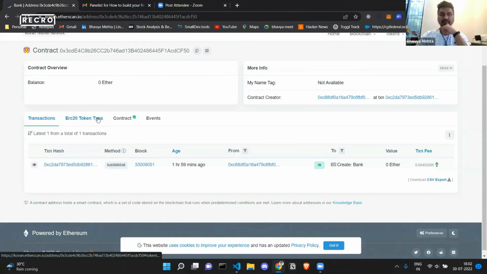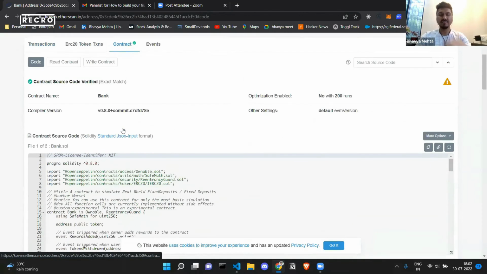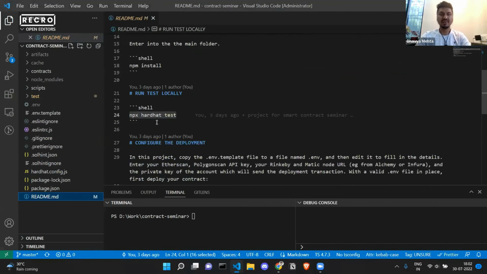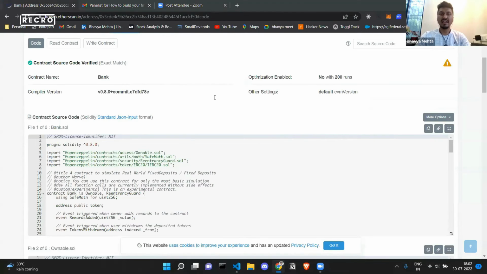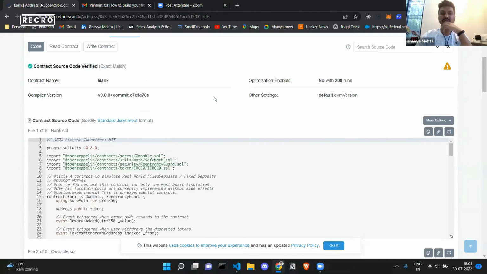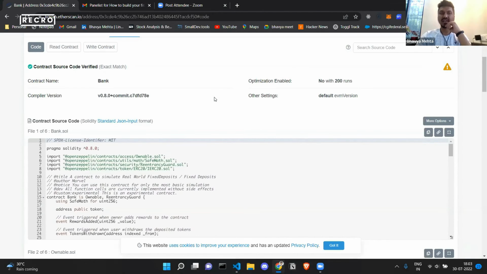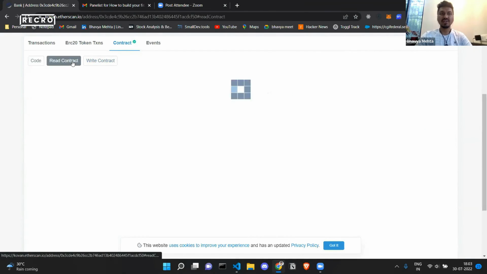I'm not going to run it again, but the command is very simple. It's there in the README file. If you go there, this is the command that you'll have to use. Right now, I'm deploying it on Coven. Coven is a testnet, which is a replica of Ethereum or Etherscan. You can use any kind of testnet. You can use Binance testnet, or Polygon's testnet, which is Mumbai testnet, and you can use anything. But for now, I'm using Coven because Ethereum is widely used, and I thought that more people would be able to understand that.